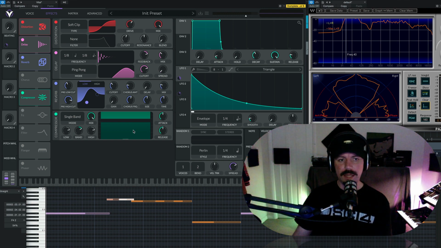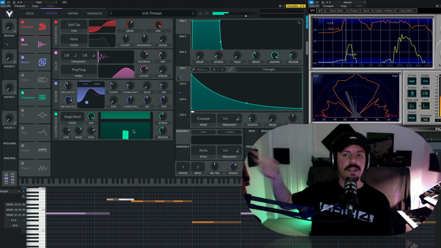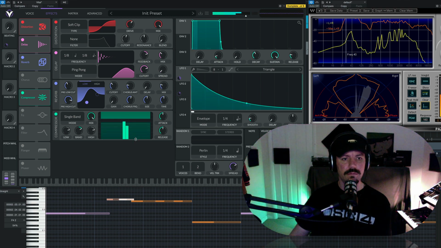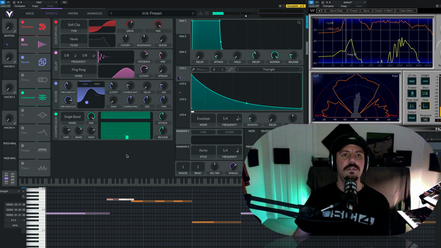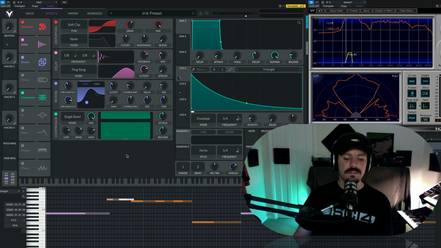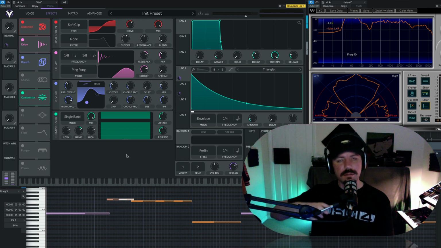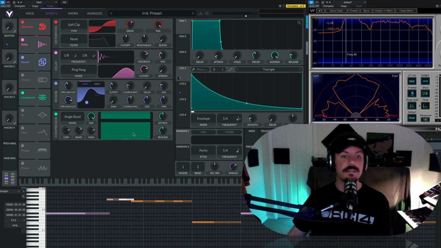So when I play as it stands, we can hear the reverb and the delay pulling out. Now watch what happens when I drag this down. It's almost like a gate. So depending on whether you want that sound to ring in and out, you could go, okay, yeah, I like that, or I don't like that. So definitely pay attention to this part.